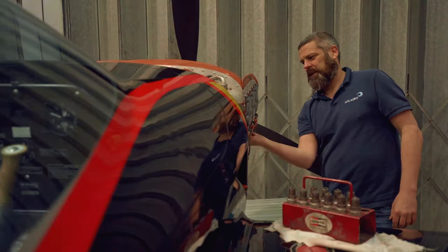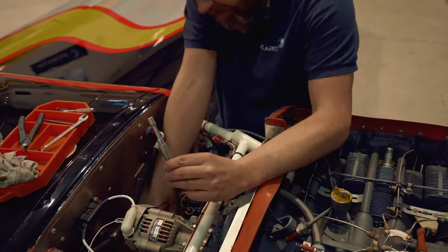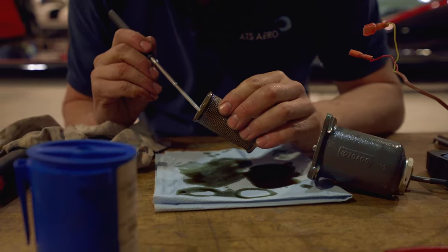One of the most important things we need to look at during a 50 hour six monthly check is for metal generation or metal contamination in the engine oil filter. These engines have two oil filters — a suction filter in the sump and a pressure filter on the rear accessory case. This is the one we're looking at today. Very simple — four bolts, two electrical connections and she'll come off in my hand. Here we have the oil filter housing and the oil filter from the back of the engine. A quick check to see whether we've got any metallic particles. If we find any signs of metal generation or contamination, then we would investigate further. As I'm happy that we've got no metal generation in this engine, time to refit the oil filter with a new gasket and continue on with the visual inspection, completing stage one of the 50 hour check.